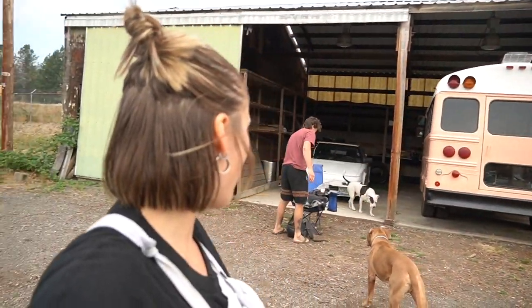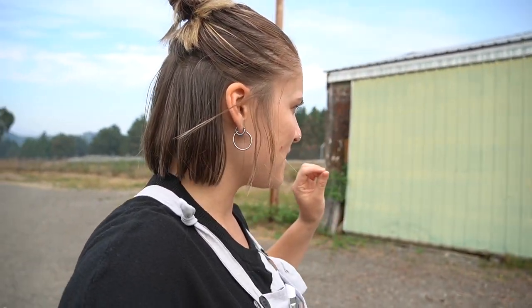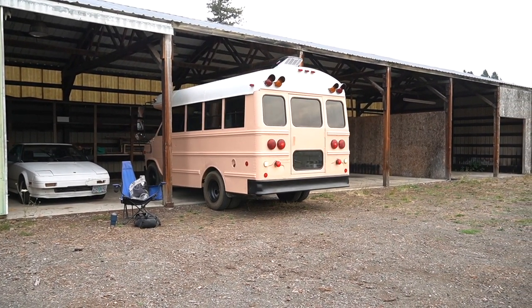It is time to start painting this bad boy. Lance is going to pull it out for us, and I'm going to test out some of the paints and make sure that they are going to be the final colors that we are using. Then hopefully by the time Jaylena gets back from breakfast, she'll have a little bit of something to look at.